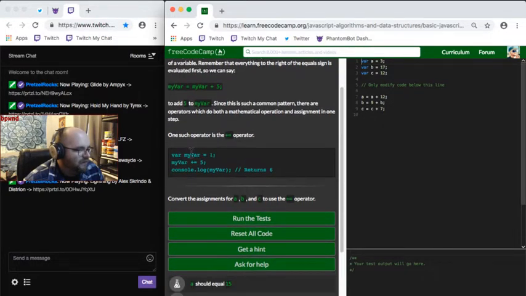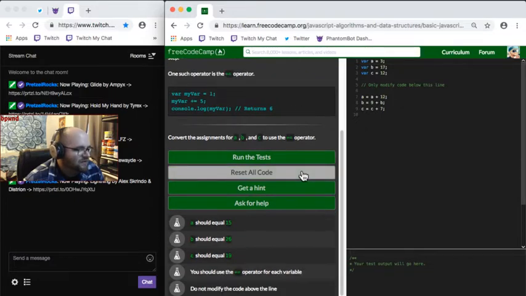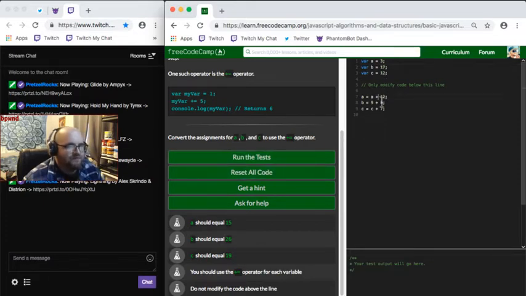So we have myVar is 1, and then we add and make it equal 5. So 5 plus 6, so this should make myVar 6 and return 6. Convert the assignments of a, b, and c to use the plus equals operator. Only modify the code below this line.